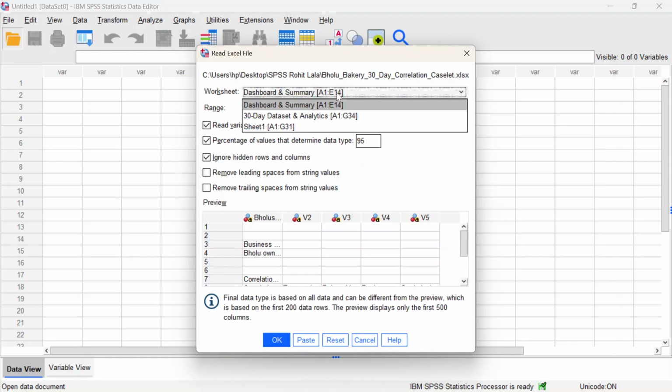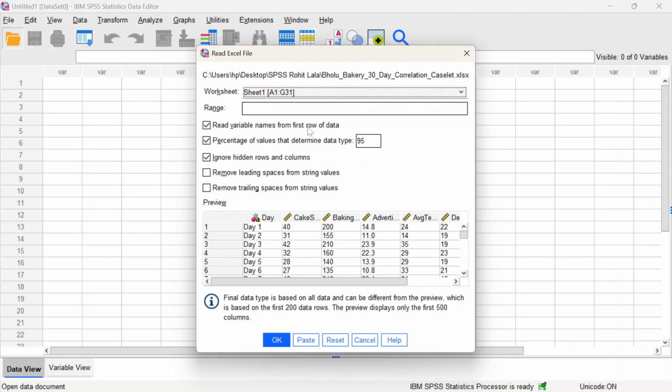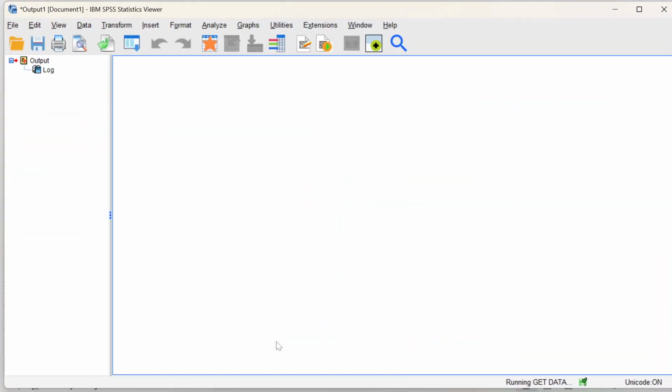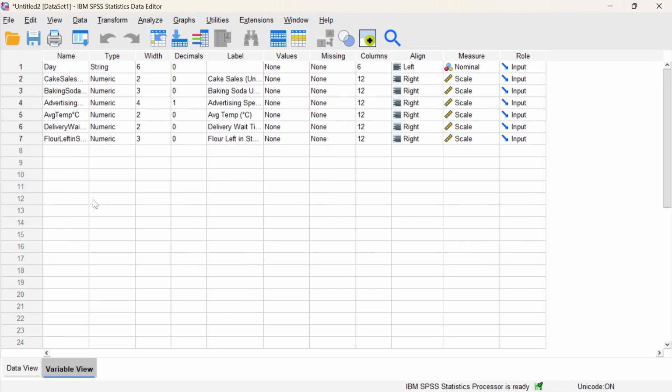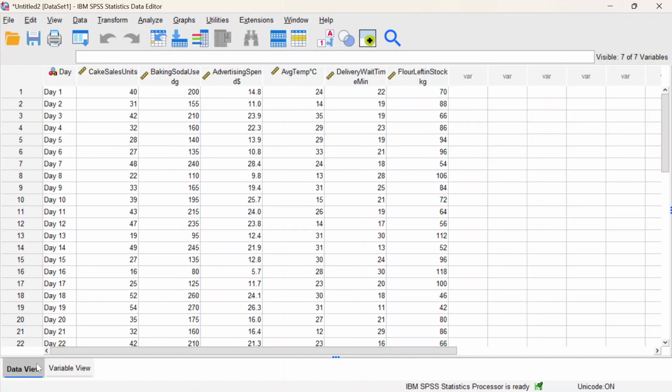Now you can see the data is loaded. Select the right sheet, just hit OK. You can check the data view and variable view. Here the data is loaded properly.